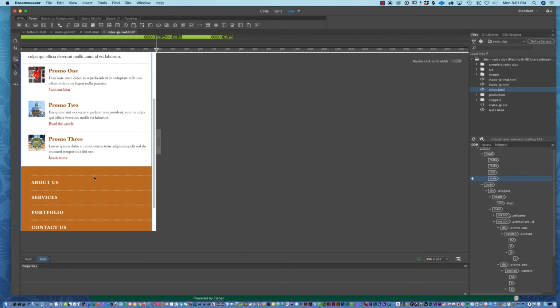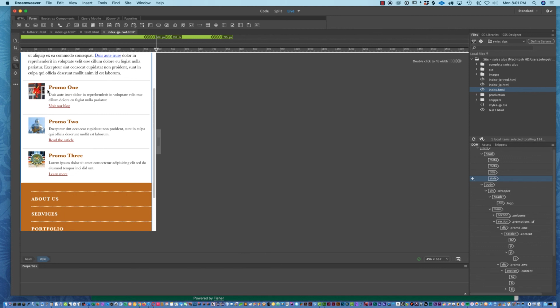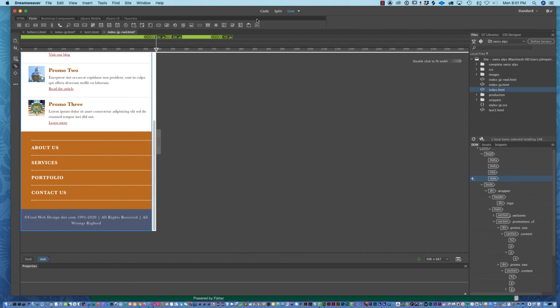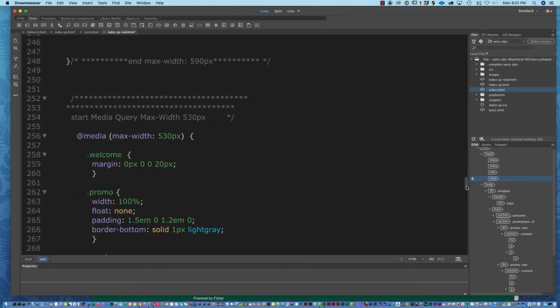That dotted area there wasn't there originally, just like the top light gray wasn't there above promo 1. So sometimes you have to add things, and those special selectors sometimes come in handy.